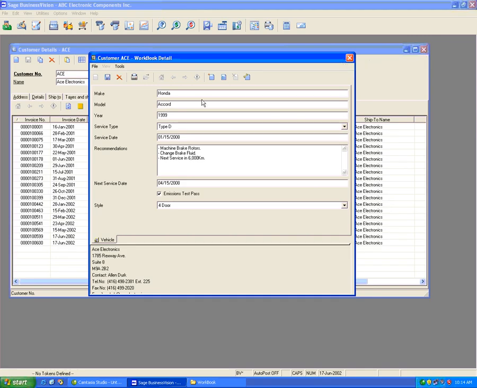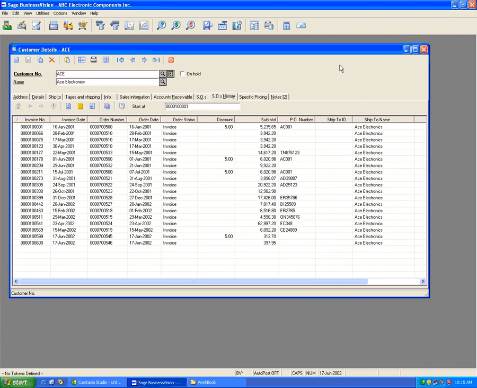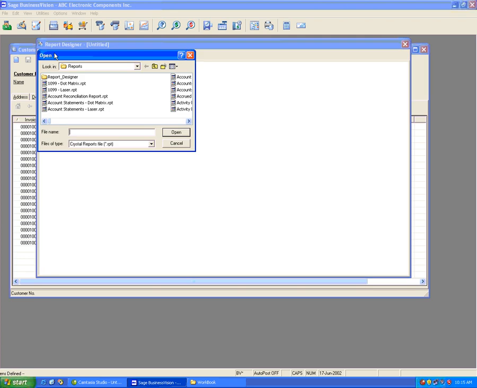And we're going to see what we have to do to add the mask fields on there, which is the make, model, and year. Let's close this down. Let's go back to File, Printer Setup, and Report Designer. Open, and we're going to open the number 2.